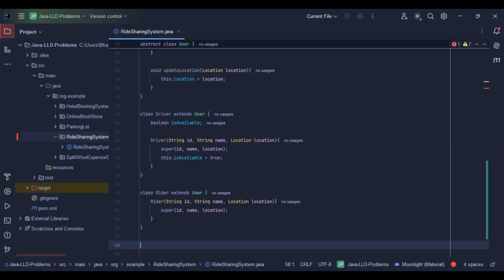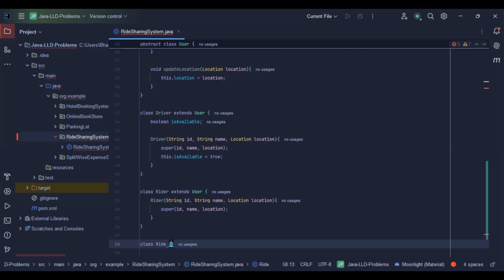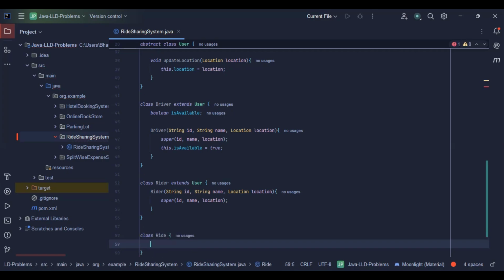So now let's represent a ride, nothing but a trip between the rider and the driver. So we will be going accordingly with the UML diagram. We have to write the class ride, right? So let's start writing the class ride here. Within this one, what were the variables we were making use of? ID, driver, rider, status, if you remember, for the ride, right?